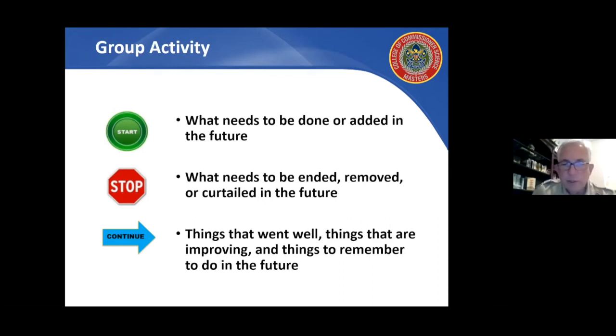Things that we want to start doing that we haven't done in the past, things that maybe didn't go so well and we don't want to do in the future, so we want to stop those, and things that have gone well that we want to continue doing in the future, perhaps with improvement or not, but the things we definitely want to continue. What are some examples of things you might want to start, stop, or continue doing?